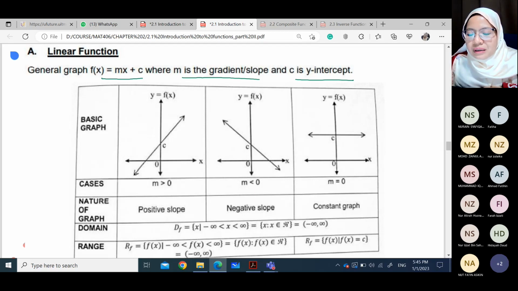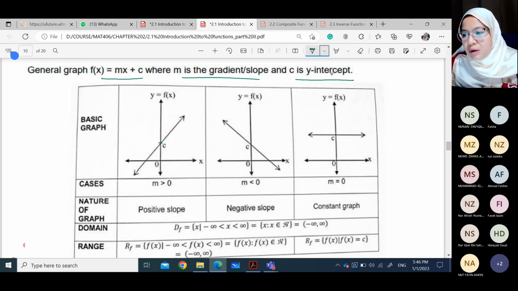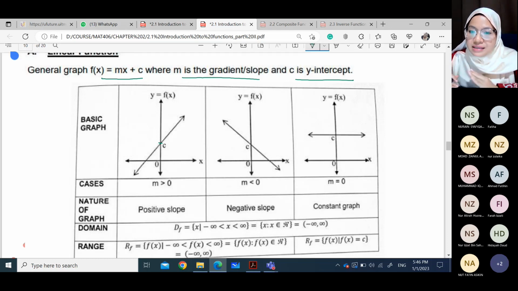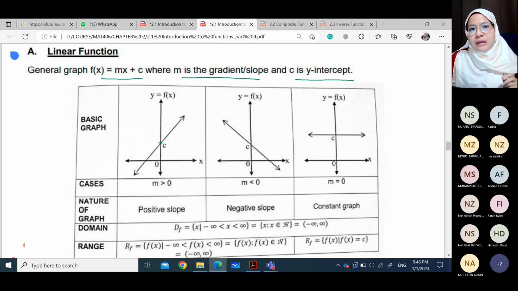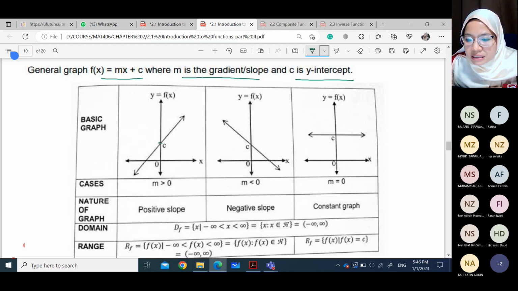Okay, so garis lurus ni ada tiga kedudukan lah. Kedudukan yang pertama, dia senget begini. And then dia melalui pintasan Y. Ini kita panggil sebagai pintasan Y atau dalam bahasa Inggerisnya adalah Y-intercept lah. So for Y-intercept, when x equal to 0, the graph is intercept on Y-axis, ataupun dia akan melintasi kepada Y-axis. So yang ini kita panggil sebagai Y-intercept. So Y-intercept is c. So c is any constant. So c tu berada di mana? c tu berada pada Y-axis. Okay, tu c, Y-intercept. Sebab tu dia katakan c is Y-intercept.